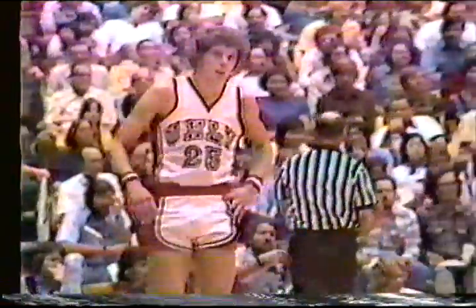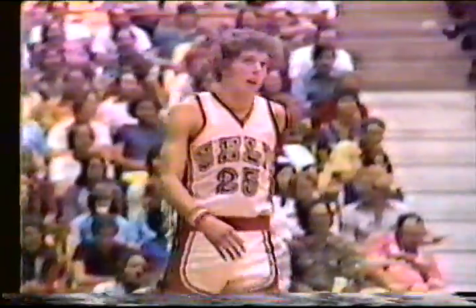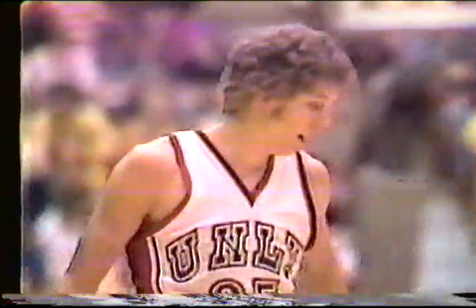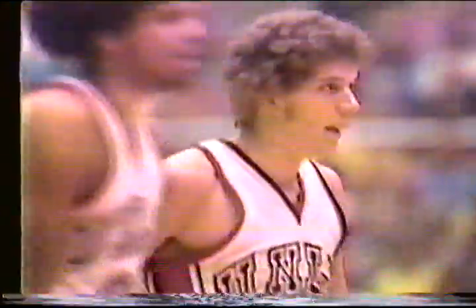The winner of this game is going to face Utah. Dondo's got it, and reaching over is Randall. Randall, out of pure frustration, just reached over to try to get it back. That Gondo is unbelievable, number 25. He's from Boulder, Colorado, and of course, he was one of the greatest prep players out of that area.